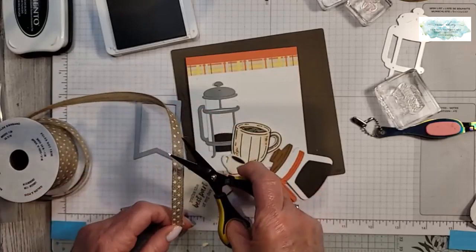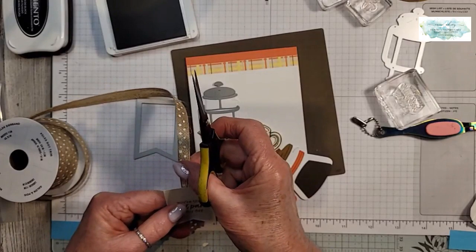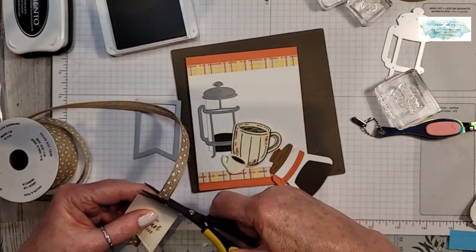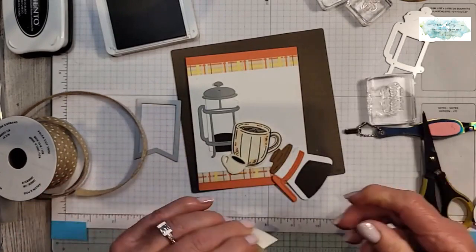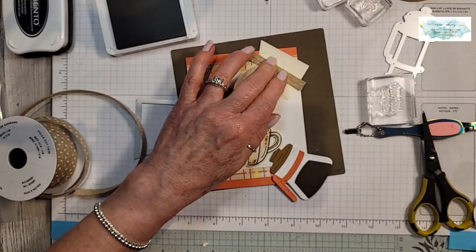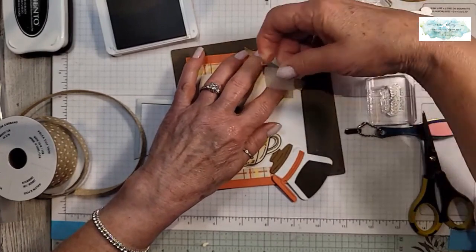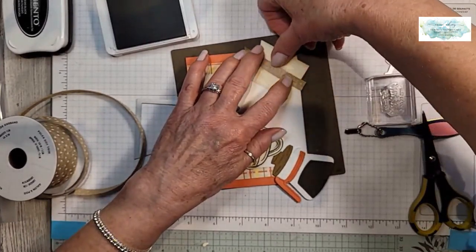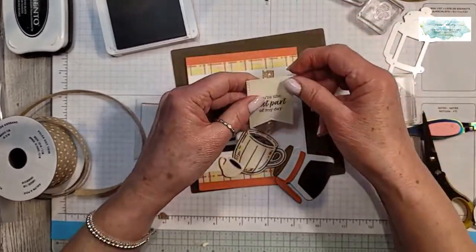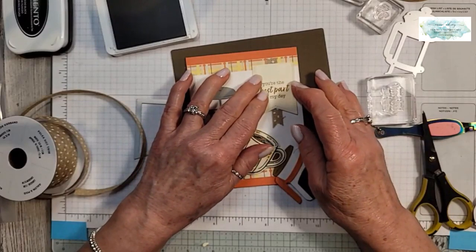Okay, there's my flag. Remember to stick this out of the bottom a little bit and a little bit at the top. Okay, and I'm just going to use Scotch tape. I always have Scotch tape at my desk. It's a craft supply for sure. And I'm just going to cover that. You could use tear and tape as well, but Scotch tape is a lot faster in this case, and that's going to sit up on here somehow, somewhere like that.